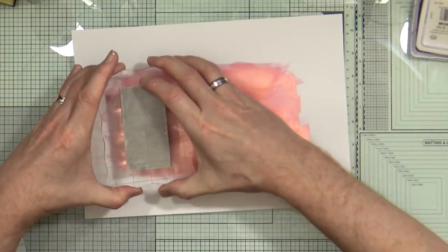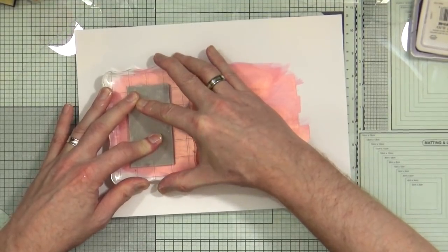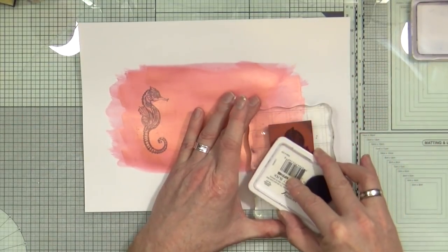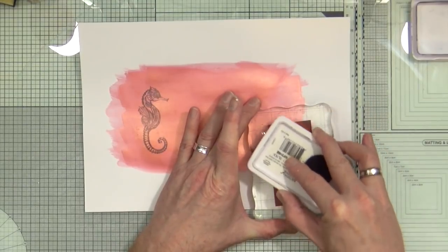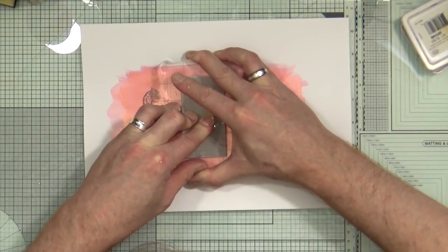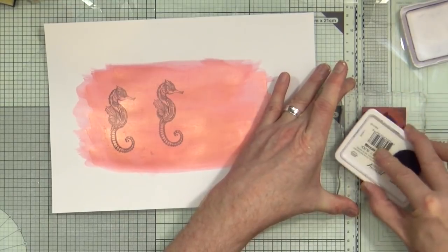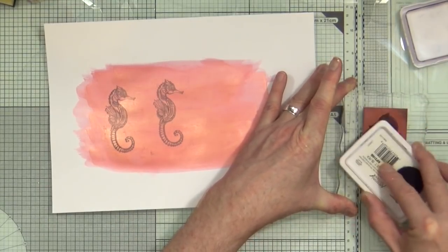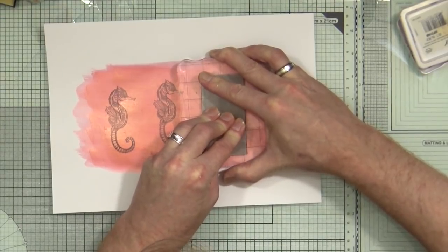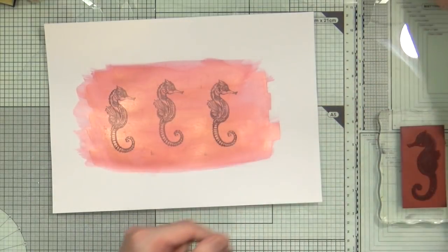So I'm going to turn that over and just stamp down there. A little bit of pressure on it. Cool. And then I'll do that another 2 times. My ink pad may not be as juicy as it should be, but you can see that lovely seahorse. And the third one, there we go.